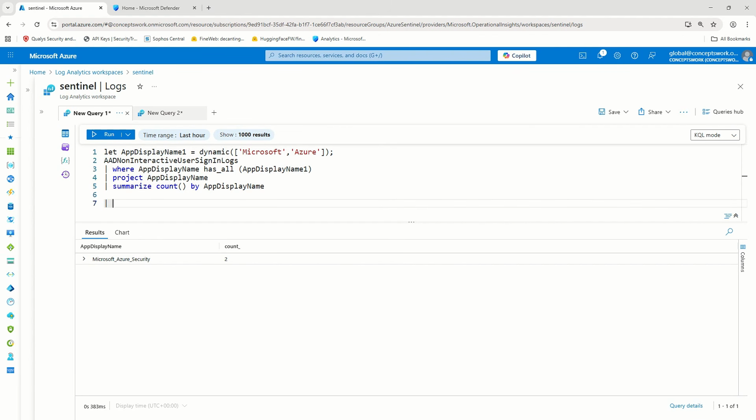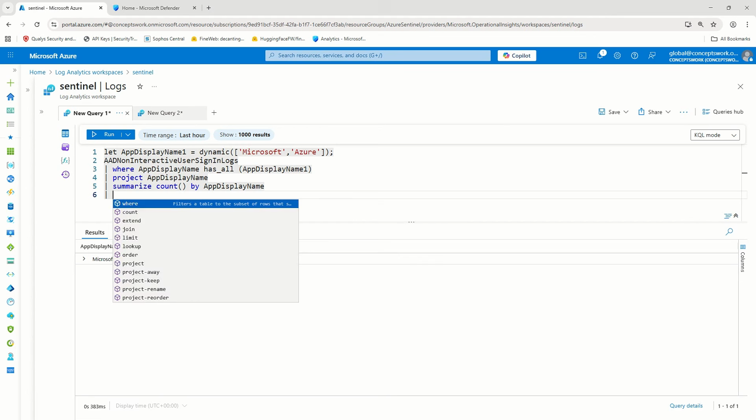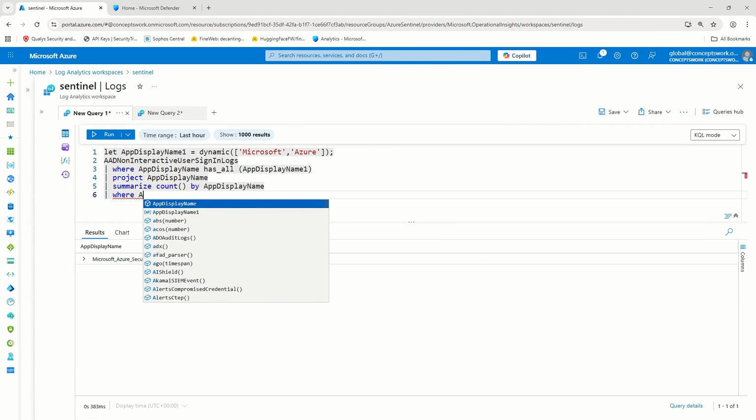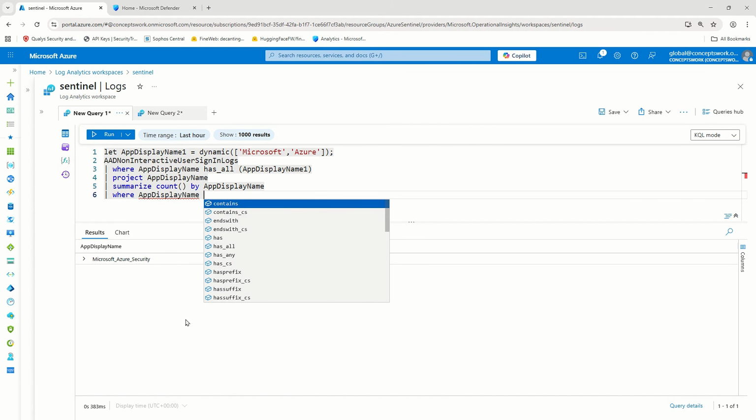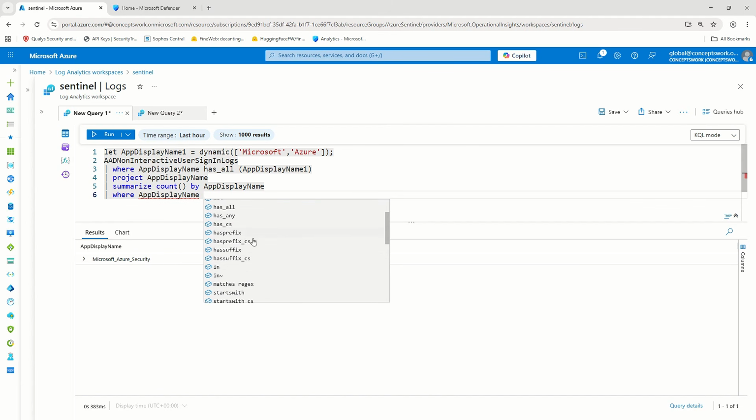Okay, so let me just remove this and see what we have not covered yet. So we have discussed contains, ends with, has prefix, and has prefix is also something that we have covered. Match regex is something that we'll talk about later.